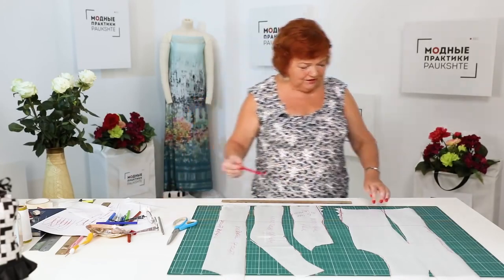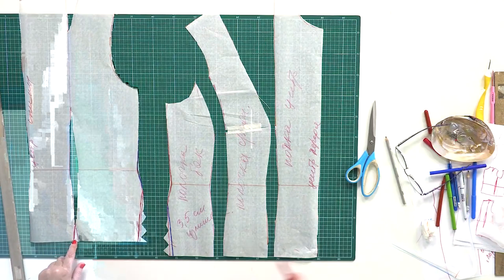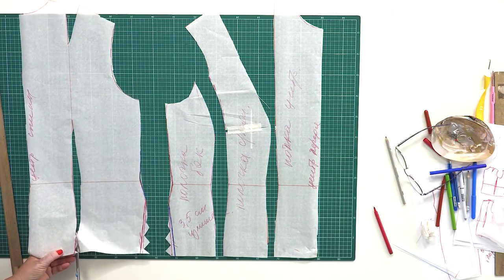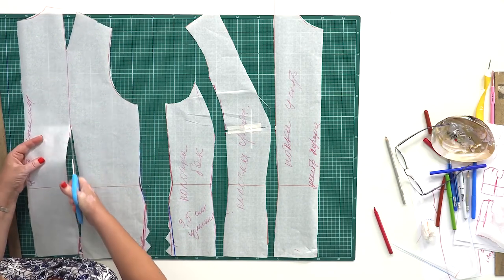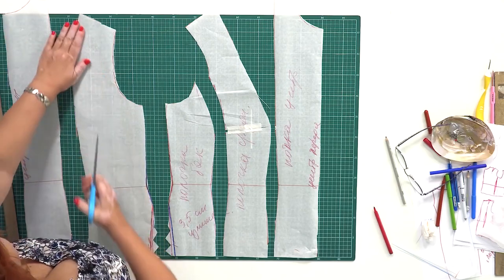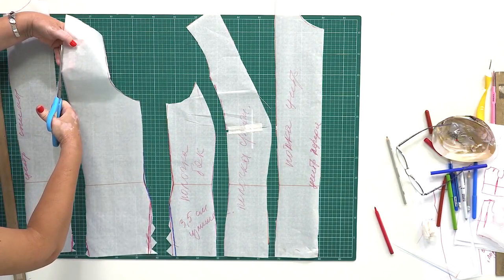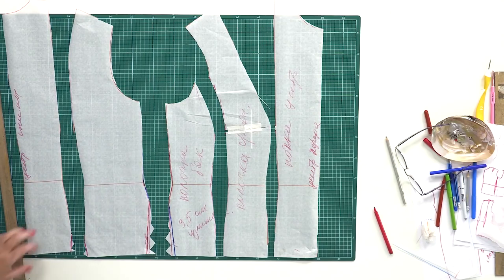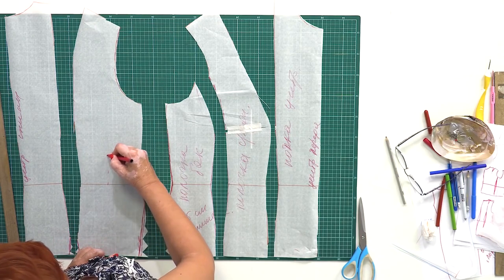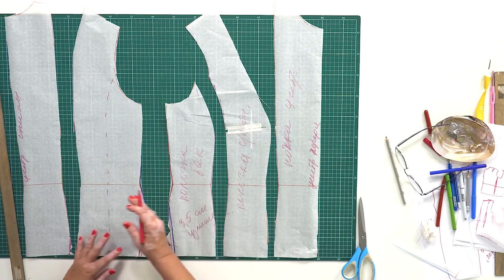Next, I need to do the same thing on the back. I remind you that I've added a part of the hips extension here. I wanted to show you something different, so I've changed my pattern in such a way that it looks as if I have a slim waist and wide hips. I'll make this line more smooth as well. I'm also going to draw one more princess seam here. You can also move the side seam a bit closer to the front.